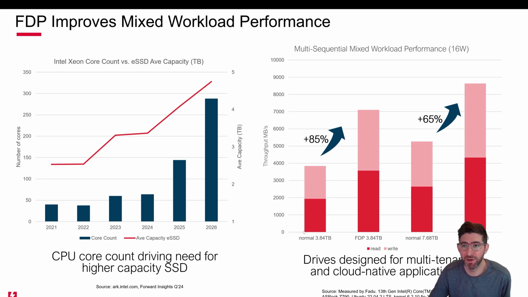This is an example of a workload where you're just taking a drive. Normal drive means FDP off, and then FDP on means FDP on, and we're basically just running a 50-50 FIO workload with mixed sequential workload performance. And FDP on versus FDP off, we're able to improve the mixed workload bandwidth by 85%. So again, this is one of the things when you can reduce the WAF, and in this mixed sequential mixed workload performance, you're able to significantly improve the mixed workload performance.